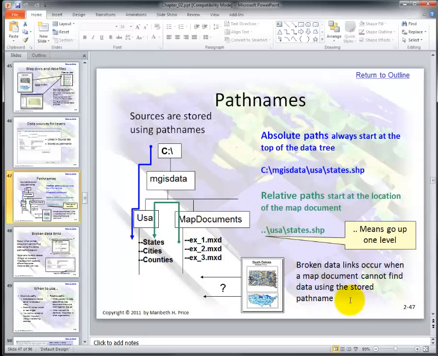Broken data links occur when a map document cannot find data using the stored path name. Absolute paths always start at the top of the data tree. Relative paths start at the location of the map document, which is why we normally want to use relative path names.